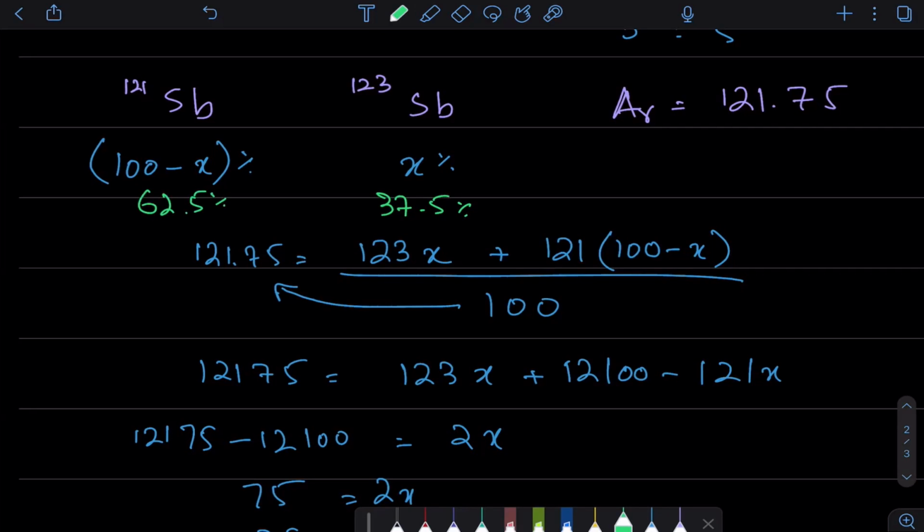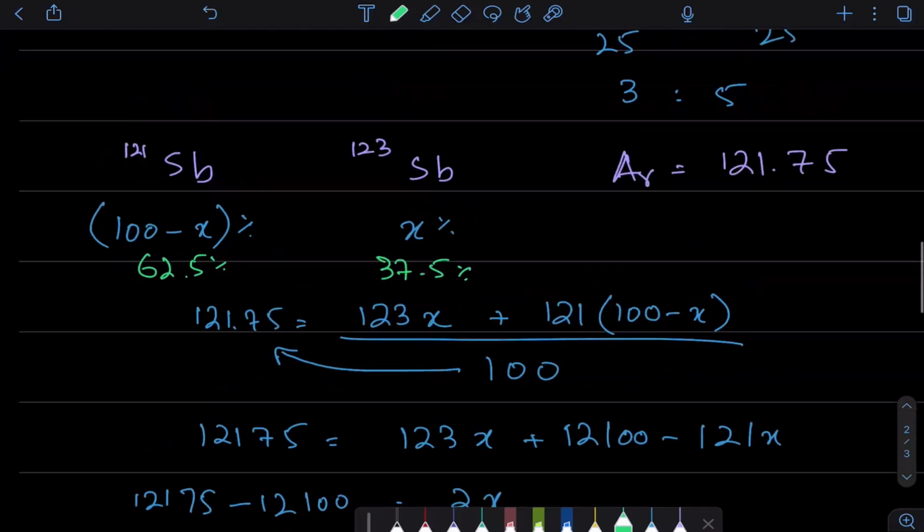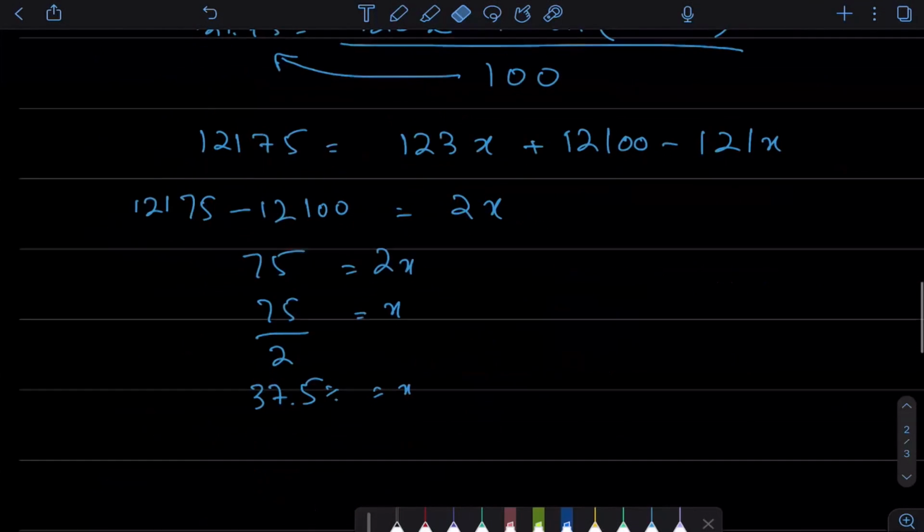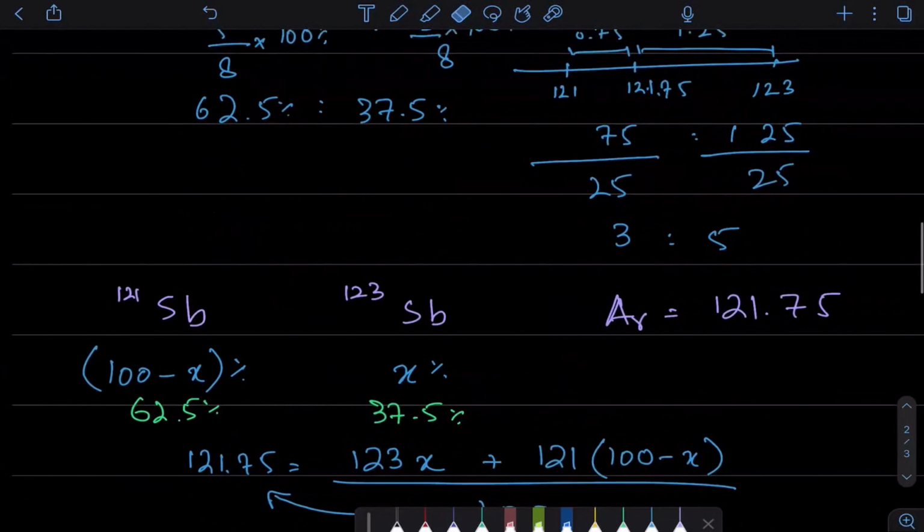So in case you have this method, that is also going to work. For MCQs, I will still think the number line method works. And I'm actually really proud of this because I made this method myself when I was a student. I think we studied it in grade 9 or grade 10. I used to make a little mistake with plus and minus in the algebra method. So this method, I'm actually really proud of it.